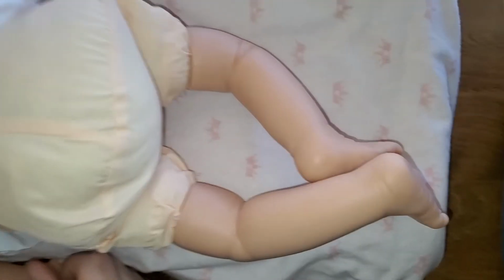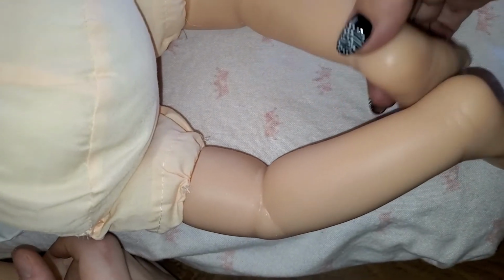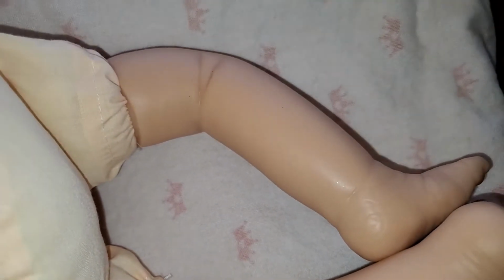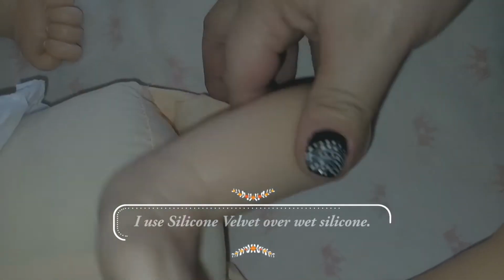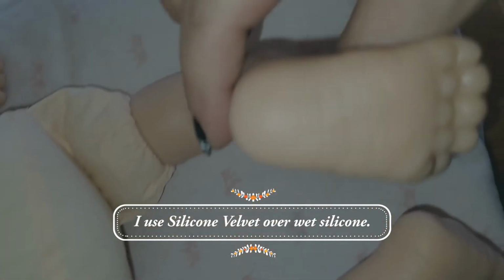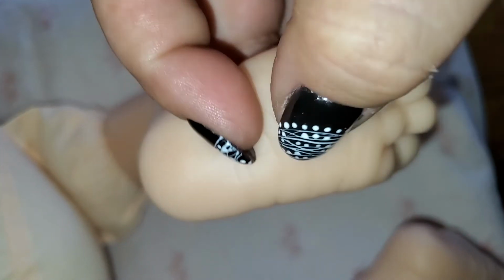Since it's sticky, that's one of the main reasons that someone might get a reborn. It's actually the coating. Because the coating that at least my mom uses, from what I know, does not fade at all. Now, what I mean by fade is you don't have to redo it at all. It's not like a monthly or yearly thing. Once it's on there, you don't have to do anything for it.